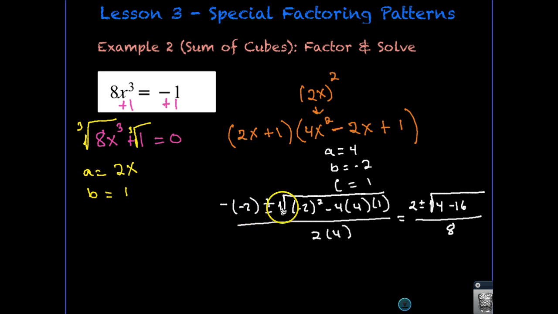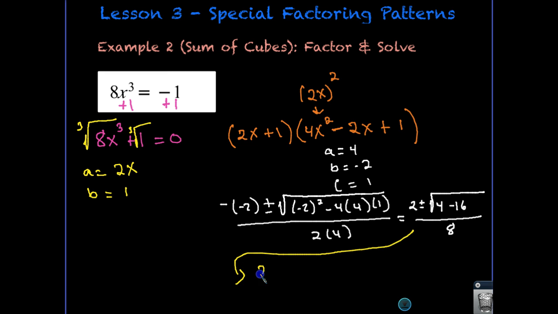Okay, so now I have written out the quadratic formula, plugging these in. Some of you have had questions again about this negative b. We have a negative in our formula, but then b is also negative. So we write it like this, and two negatives make a positive. And then I've simplified. Negative 2 squared is 4. Negative 4 times 4 is negative 16, and negative 16 times 1 is still negative 16. So I get this. Then what we need to do is simplify a little bit more what's inside our radical.